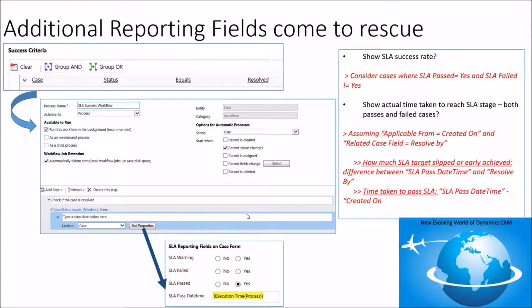and what kind of extensions you might have to do on the case form to capture some data just for reporting purpose, making use of SLA framework, making use of workflows, and linking it to the SLA conditions, and then using that data for the reporting purpose, right? So this was an example. Again, your requirement could be entirely different, and of course you have to go and do it your own way, right? But just to show some idea.